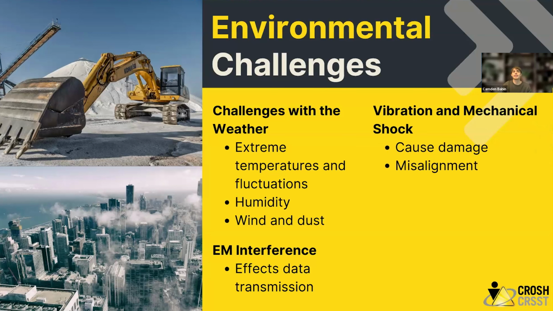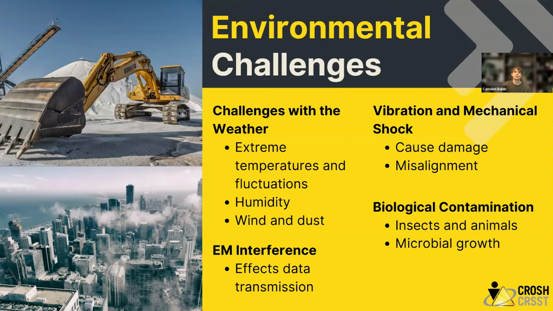Vibration refers to continuous oscillation or movement, while shock refers to more sudden, forceful impacts. Both of them can cause damage to the electrical components of a sensor, or they can cause the sensors to become misaligned. You can look at either reducing these effects, or if the sensor is built to handle or measure these things, you can come up with a good mounting strategy to prevent misalignment.